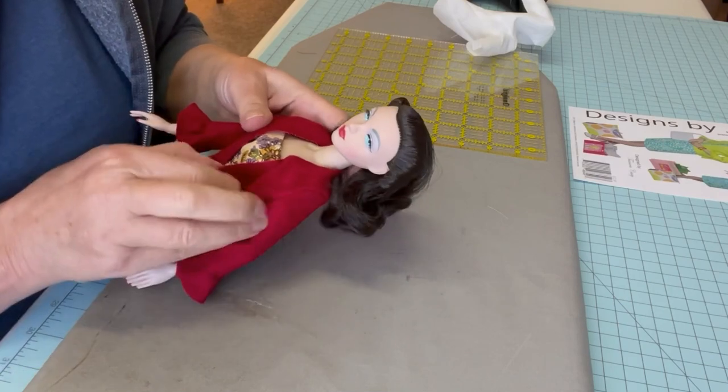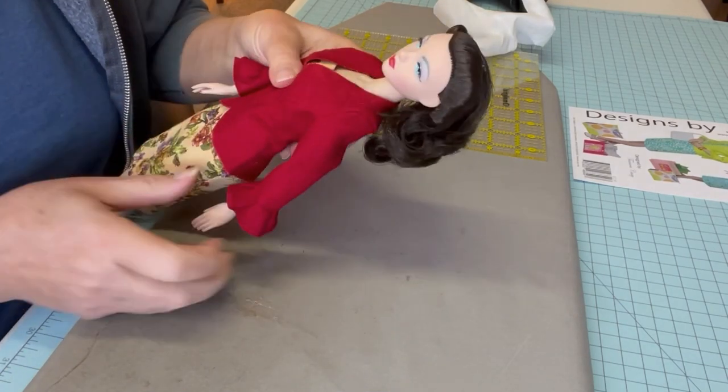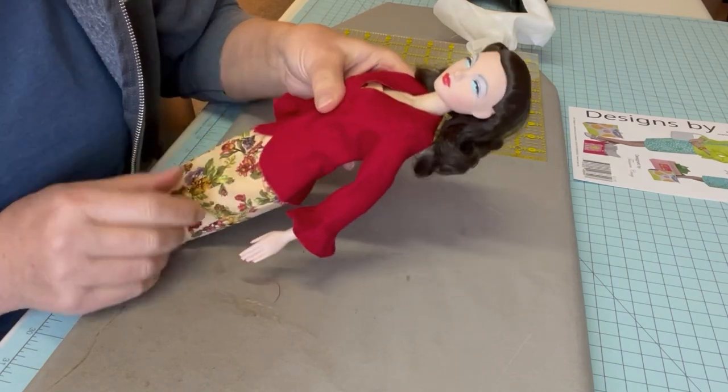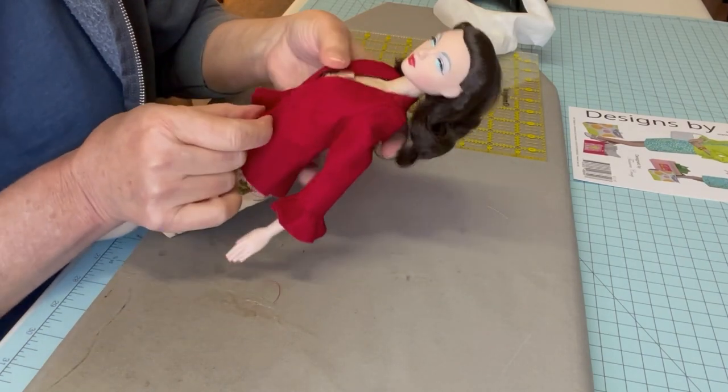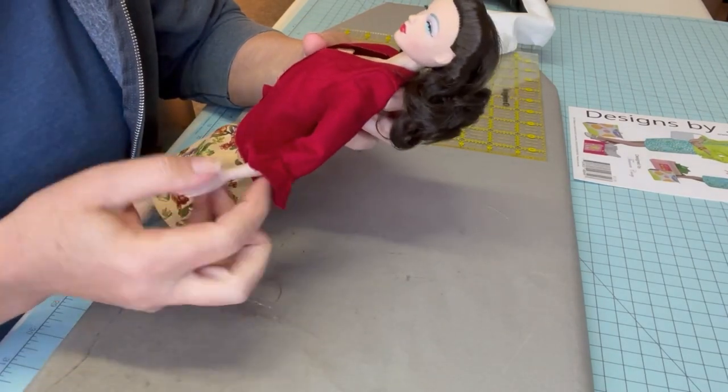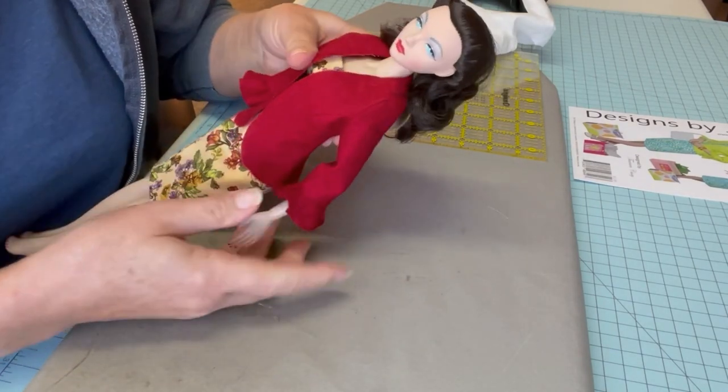So I think in general, I'm very pleased with how it's going. This jacket isn't intended to have snaps at the front, although it does have a crossover and it could, but it's meant to be worn open. And it does have about a 3/4 length sleeve with that flounce right there. So I think everything's looking pretty good.